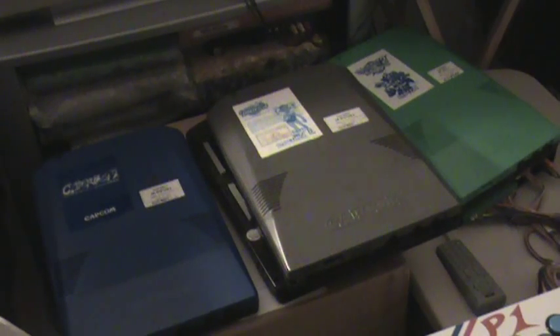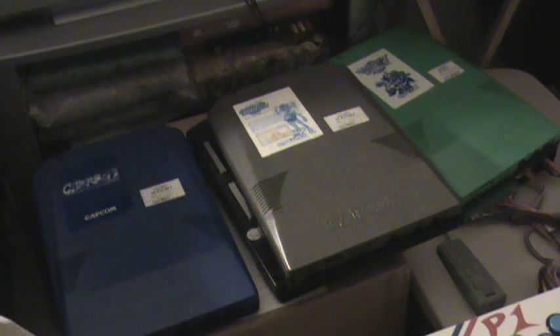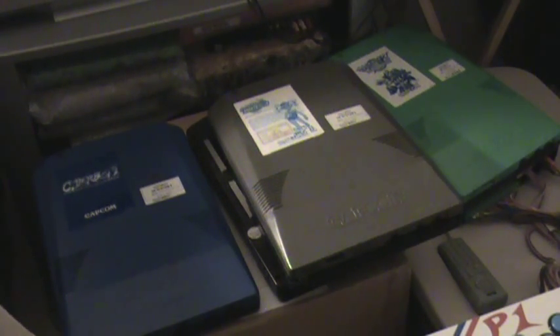The suicide battery is definitely something to note. I actually didn't start collecting this hardware until that fix was released. It's available for most games, not all — there's a handful that cannot be fixed currently, but hopefully someday they will be. Most of my collection has been fixed already; I still have maybe a half dozen more to send out. It's also cool if you have Japanese region games that you'd like to play in English. I have a Battle Circuit board where the European version is quite rare, and that's the only way you can play it in English. Once I fixed that, I was able to boot up the Euro version and read the story, which was pretty cool.